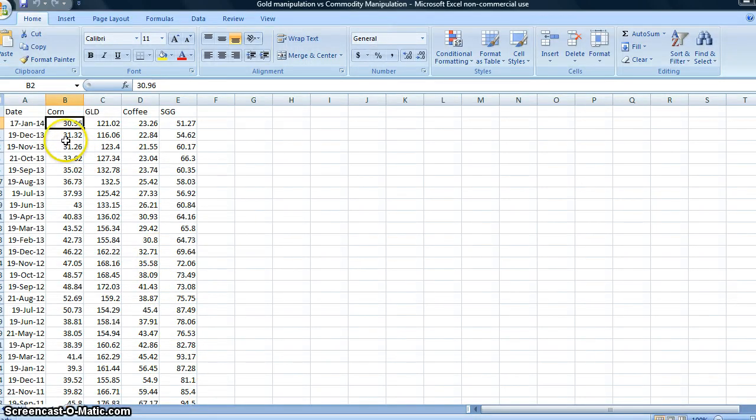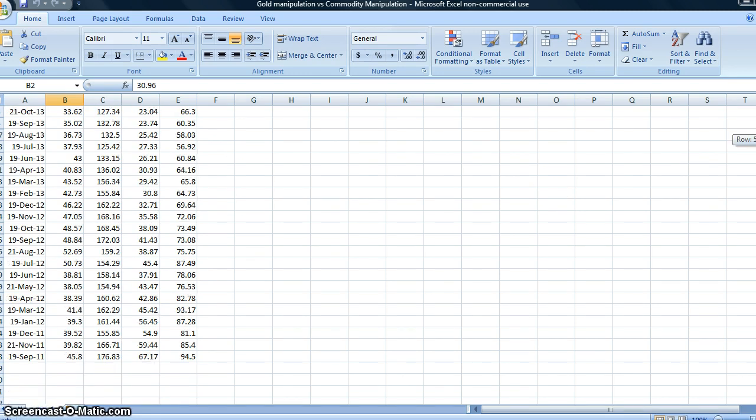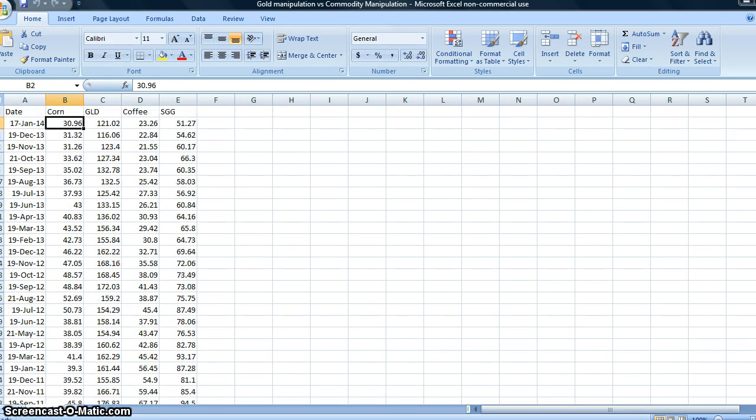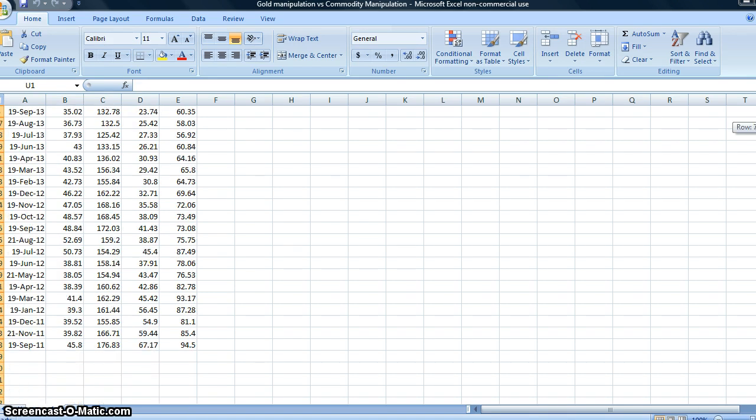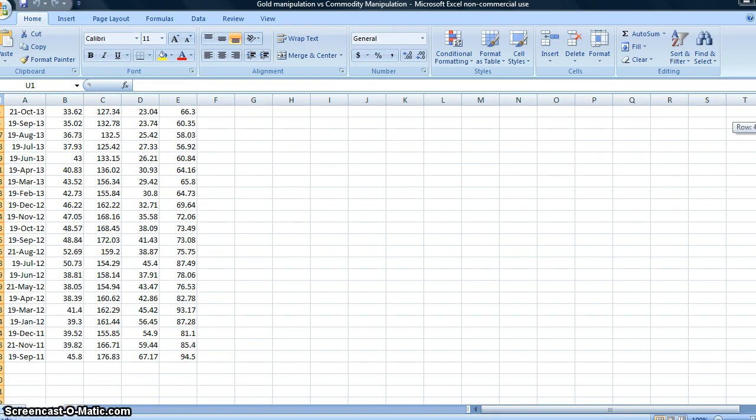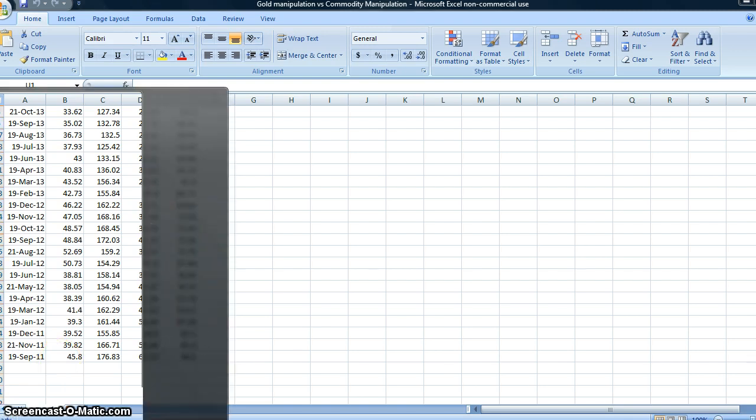Okay, so now let's look at January 17, 2014. I pulled this off just Google Finance, just put it into a spreadsheet, and I just once again showed you. I did it usually on one day of the month, just for all intents and purposes as a disclosure. And if you look at when I started this, like the 19th of September 2011. Let's just look at the corn ETF, right?